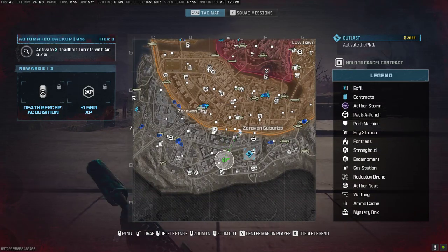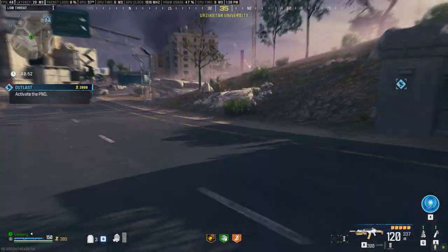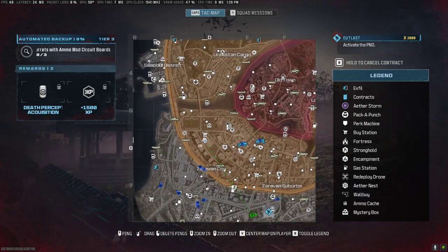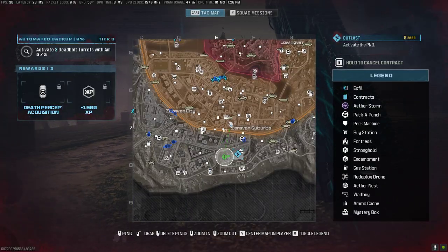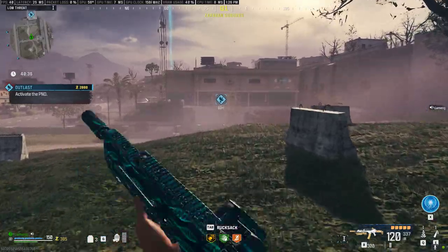I have no more schematics to grind for, so. But I also want to grind for here anyway, just in case I can find some good loot. Then I'll go like, there's Jug over there, but that's like Urkistan. Why can I not speak?